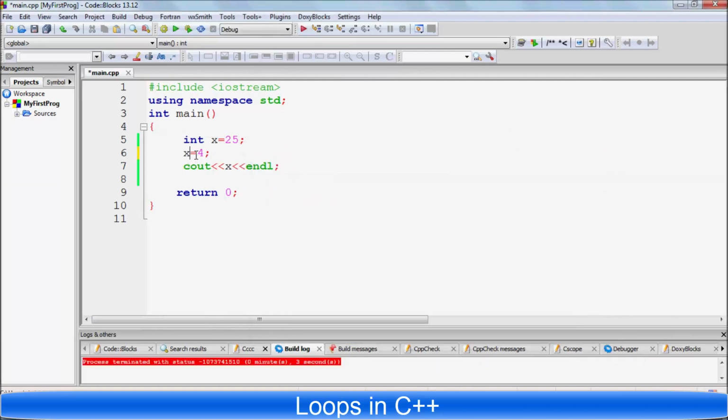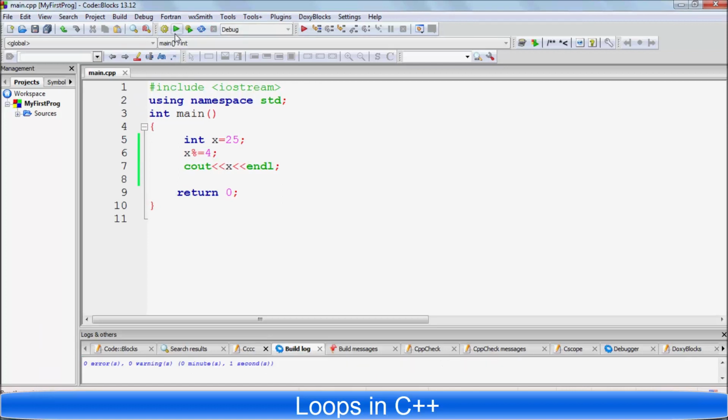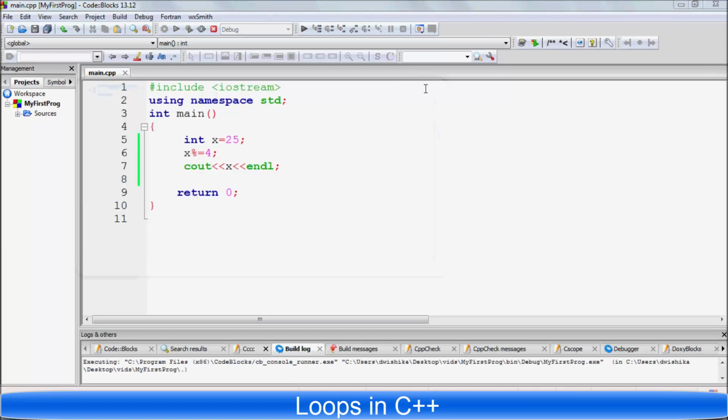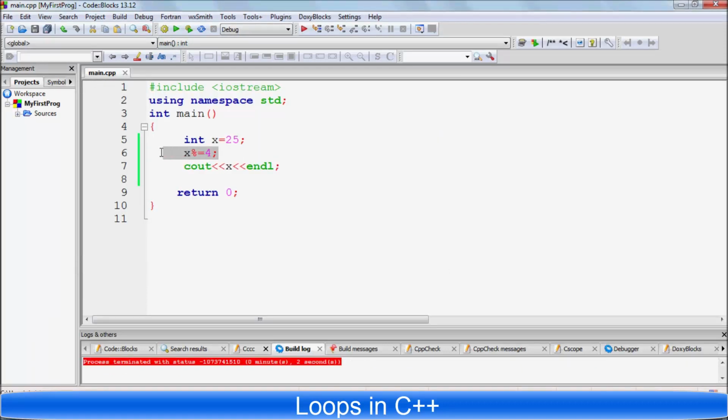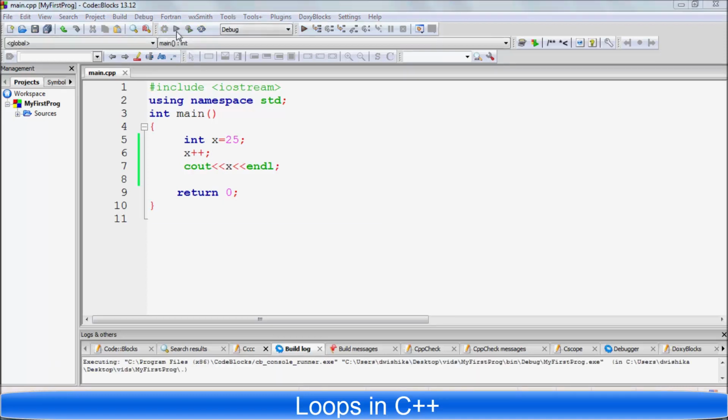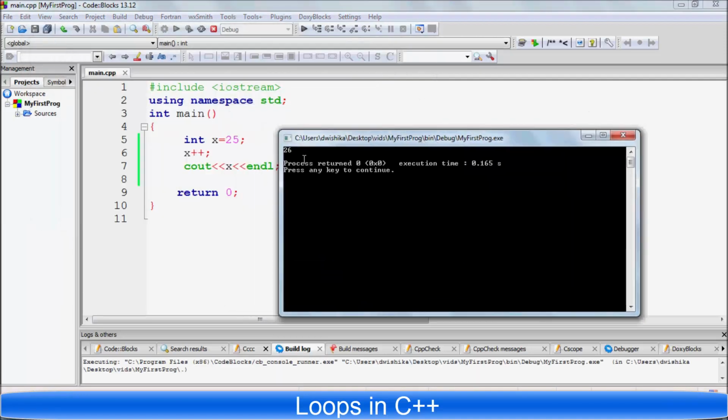In order to show the remainder, you need to give this modulus sign, and then it will just show you the remainder, which is 1, right? So it shows the remainder 1. Now this is about the assignment operation. I have also told you about the increment operation in the for loop tutorial. For example, if you want to add 1 to the variable x, you can do it like this: x plus plus. It will add 1 to our variable x and print it here, right?